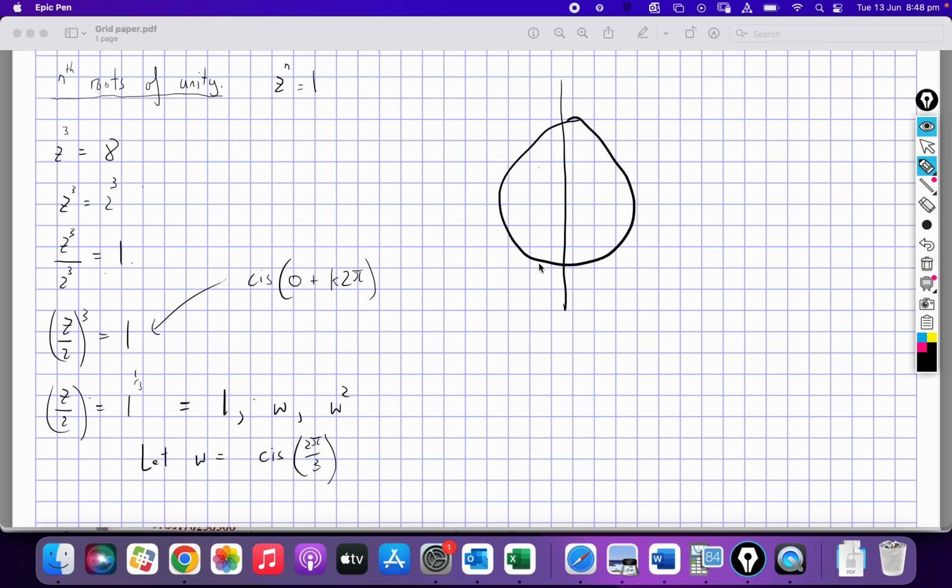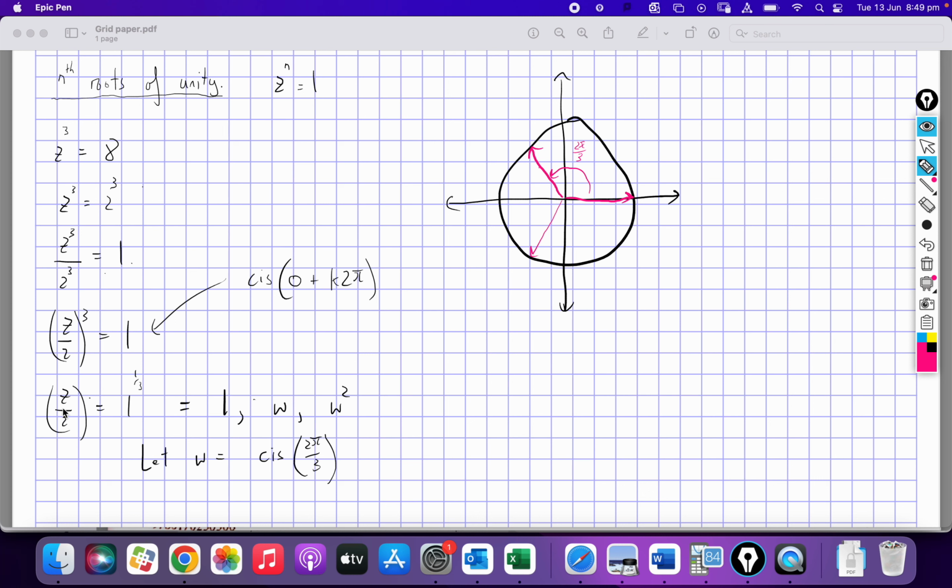Try and draw a circle on the Argand plane again. All right, so the first root was 1. Then I needed 3 of them, so I'm going thirds around my circle, like so. I'm defining w based on the smallest angle, 2 pi on 3. I can get to these values, and in this instance there's a conjugate pair in the roots, which is interesting. There are a few interesting things about the roots I might mention.